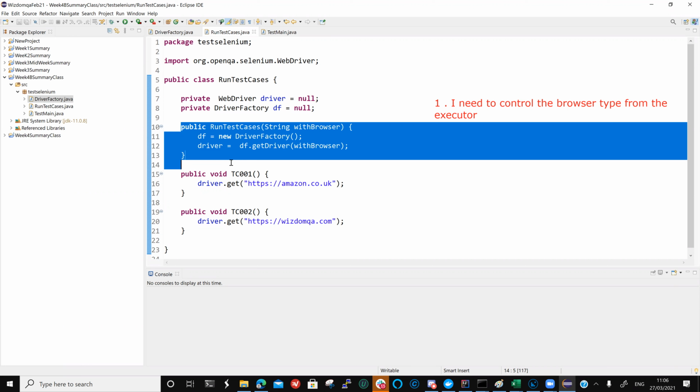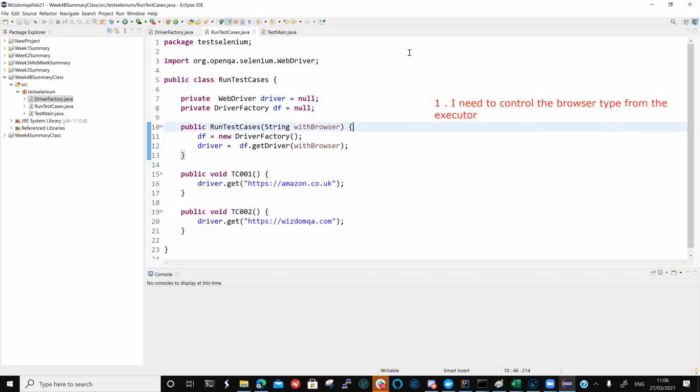And this test case, this run test cases constructor, is basically helping me to generate the required browser object.